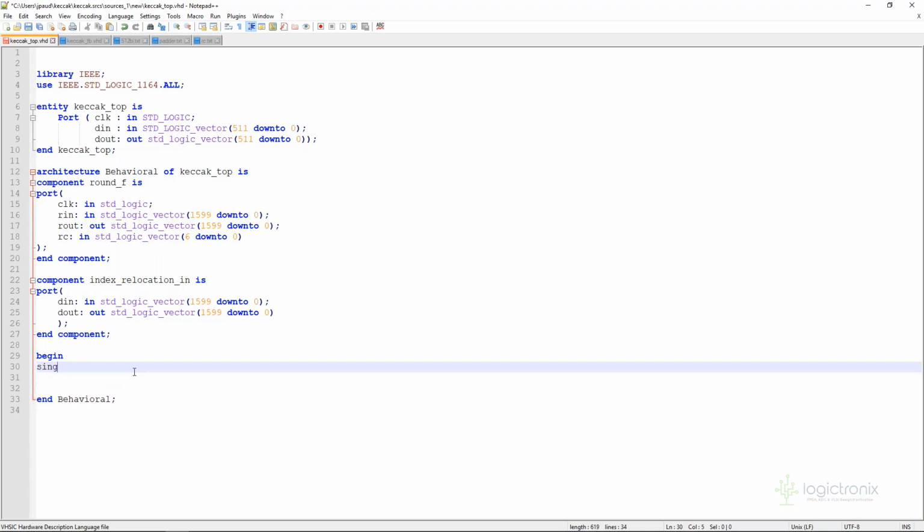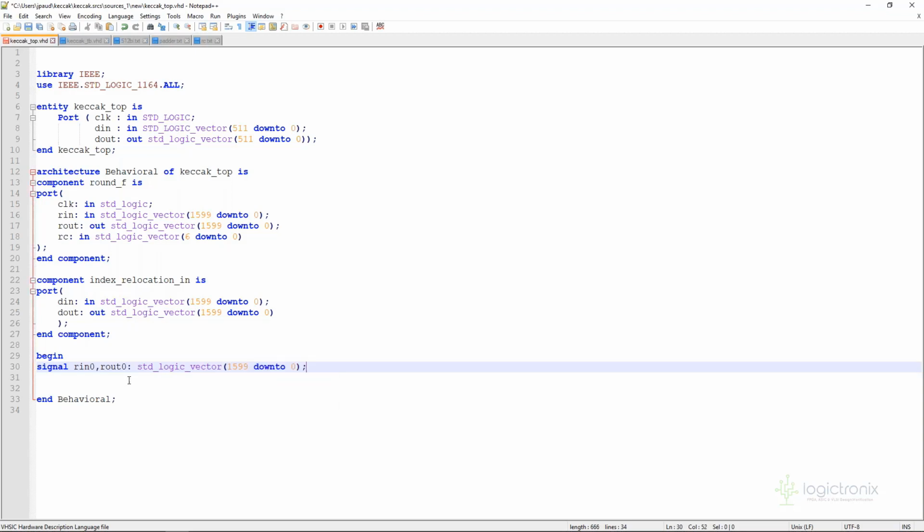Let's say signal R in 0 and R out 0, the signals for register in and out. It's a standard logic vector. In case of Keccak, this value is 1600. It has got 1600 bits.